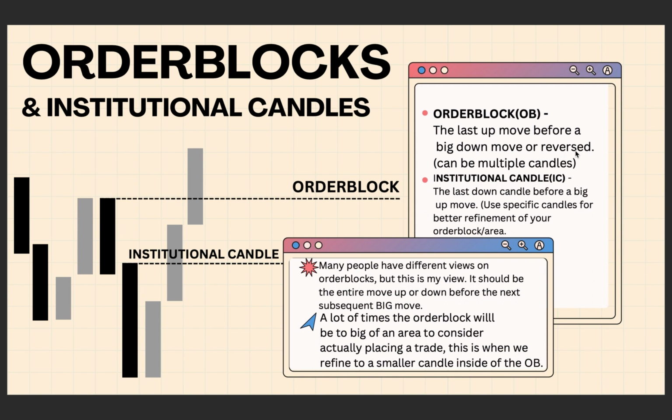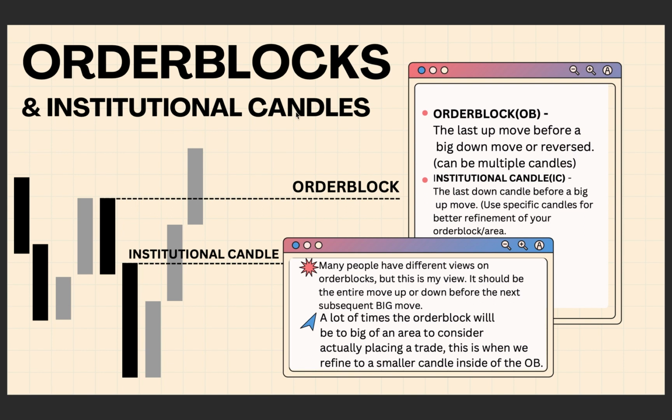Why is that? Well, there are different time frames, and that means that the candles are going to be different based on what time frame you're on. So which candle do we use? That's a great question, right? This is what led me to start looking at order blocks the way that I do now. I look at order blocks as the entire area that sponsored the institutional movement that takes place following that.